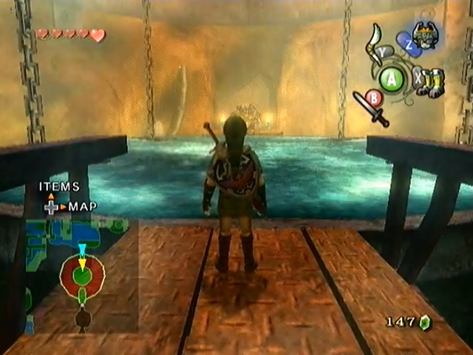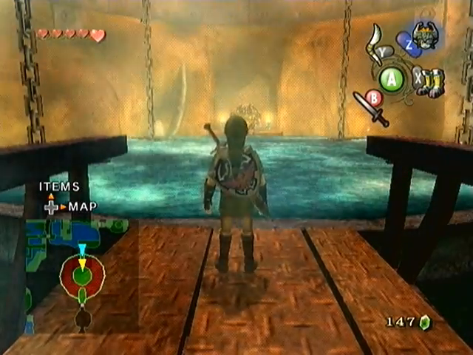So in the next part, we'll talk to the guard and hopefully get our weapon without any sort of a battle whatsoever.